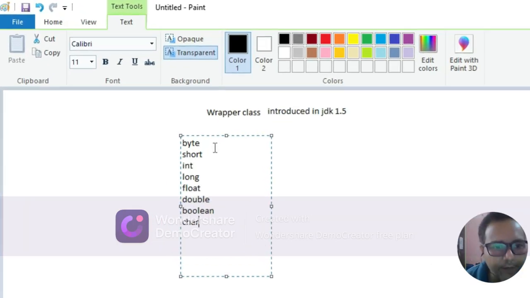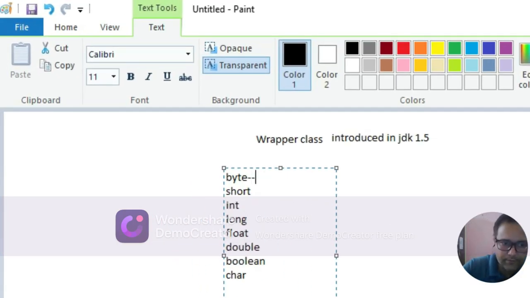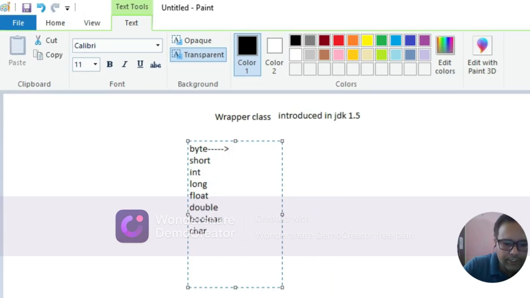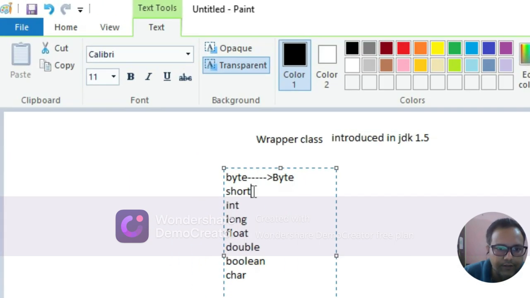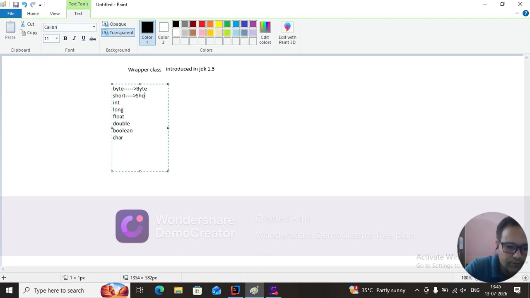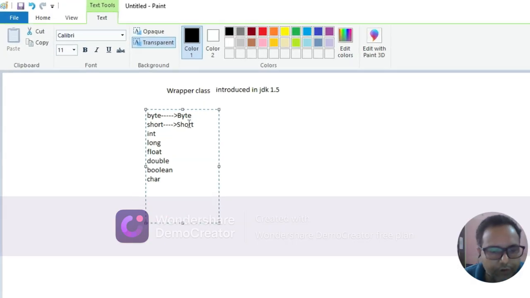Corresponding to byte, what wrapper class was introduced for the predefined data type byte? Byte. Same thing, Short for short.